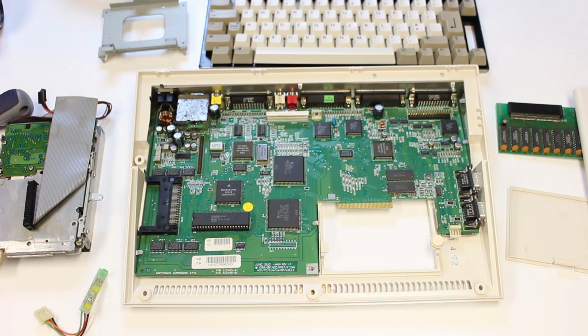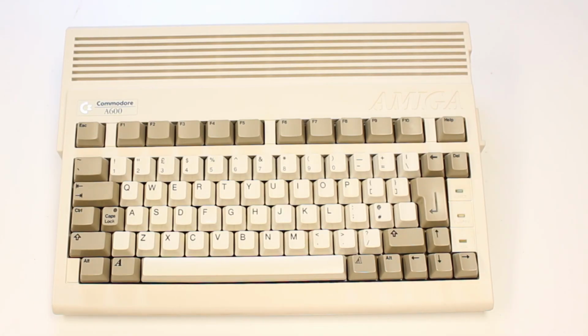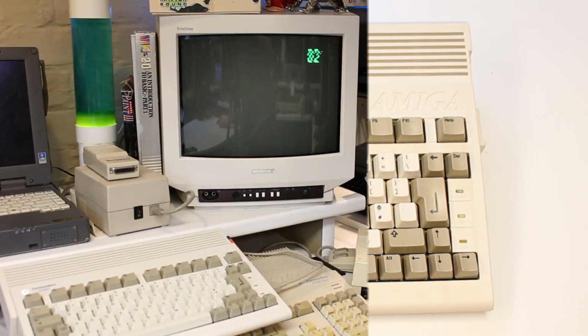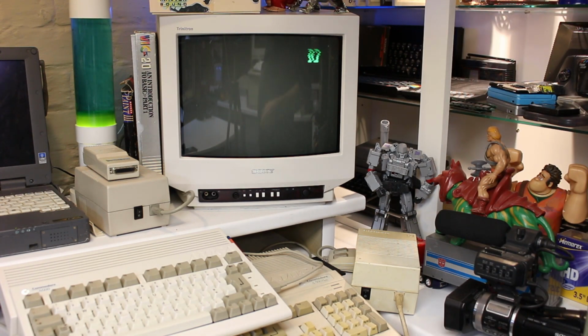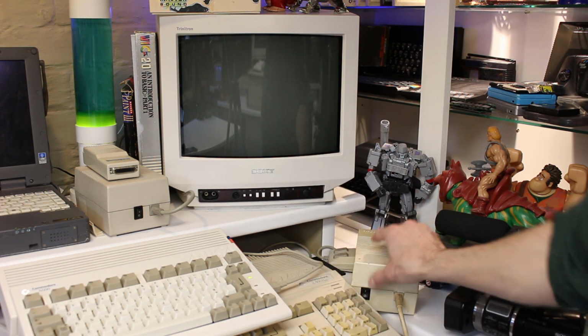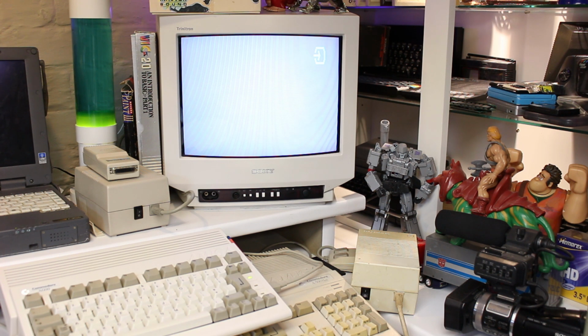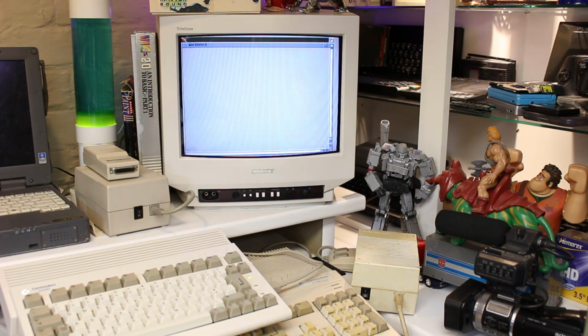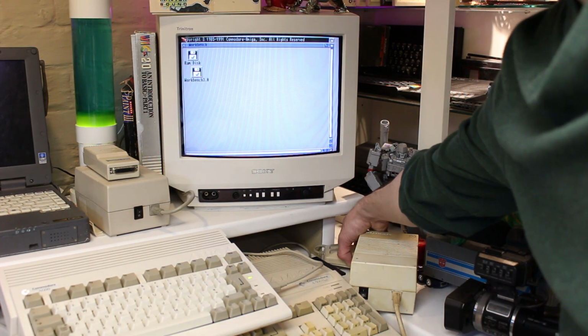Now it's time to reassemble. Voila, all nice and clean. Doesn't that look better? Well, let's plug it back in and see if it still works. Okay, fingers crossed for the second time. Let's hope it works. Yes, try the disc. That's loaded.